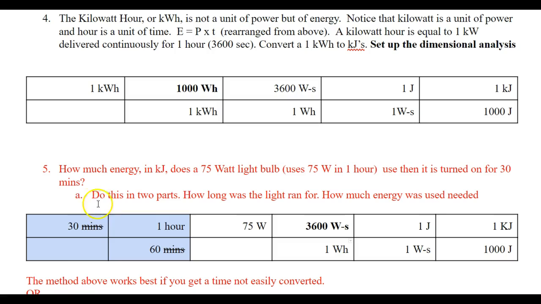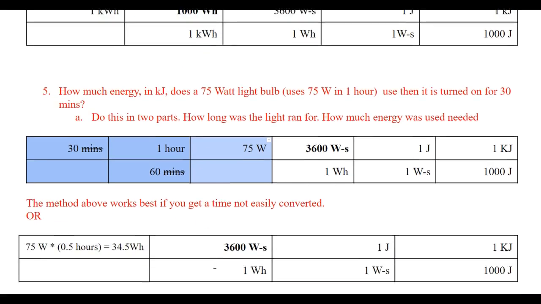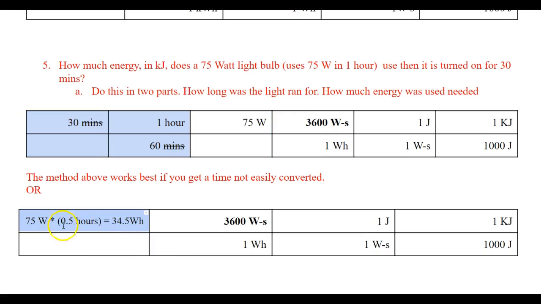So this is taking time into account now, along with power. So when you have time and power, this part right here is power, 75 watts, and time. That's how this turns into energy. So by the time you get here, you're now working in energy once these two are multiplied. So yes, you can do it like this, which is why I have it like this. 75 watts, okay, a unit of power, times time gives you 34.5 watt hours, a unit of energy. And from here, it's energy to energy. Okay. So hopefully that helps you out in the first couple of problems.